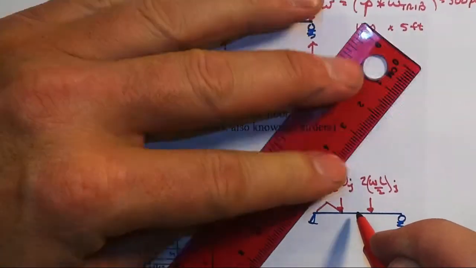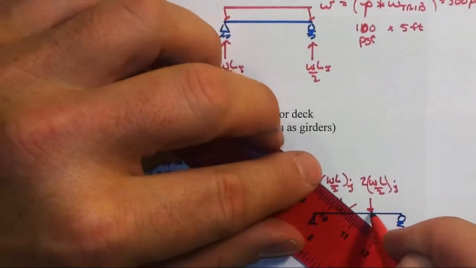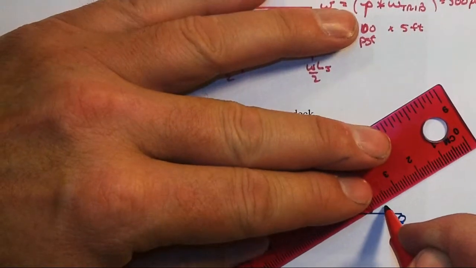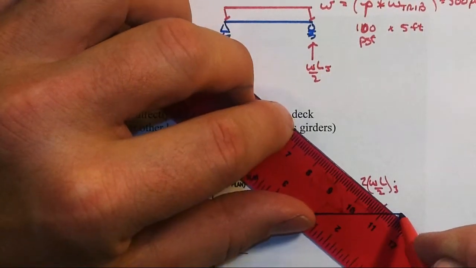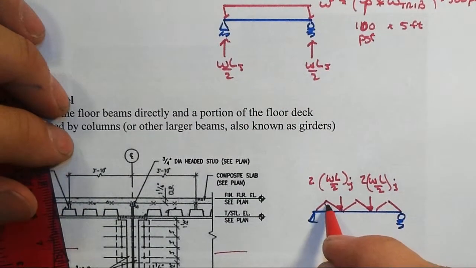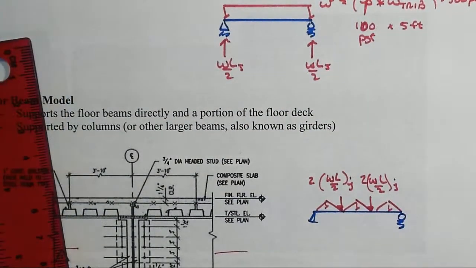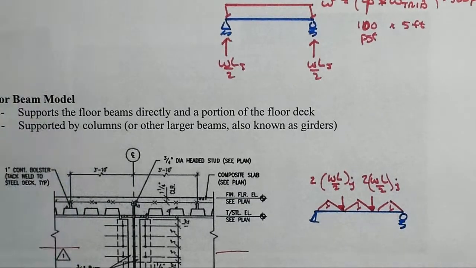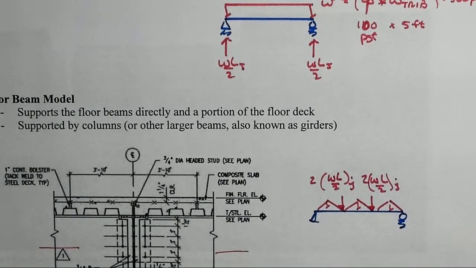If we wanted to be really precise, a portion of that slab would come in as a distributed force that would vary in its intensity. And wow, that's a pretty complicated model, and we don't like working with something like that. We'd probably smear that load out to get the equivalent effects, because we're not trying to do pure science. We're trying to do engineering, which is do it good enough.